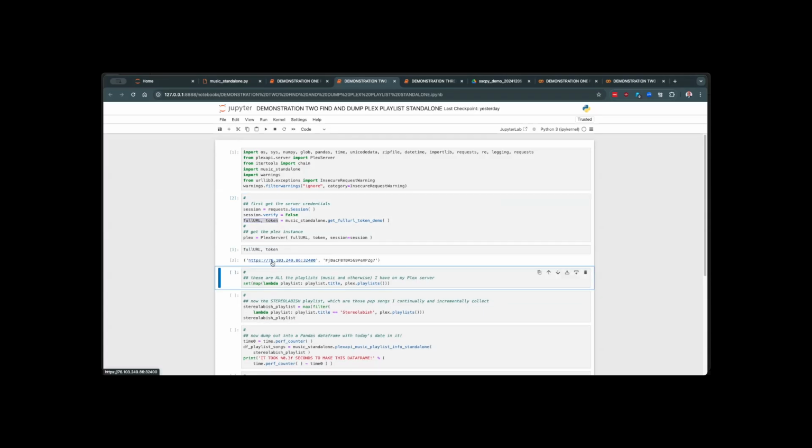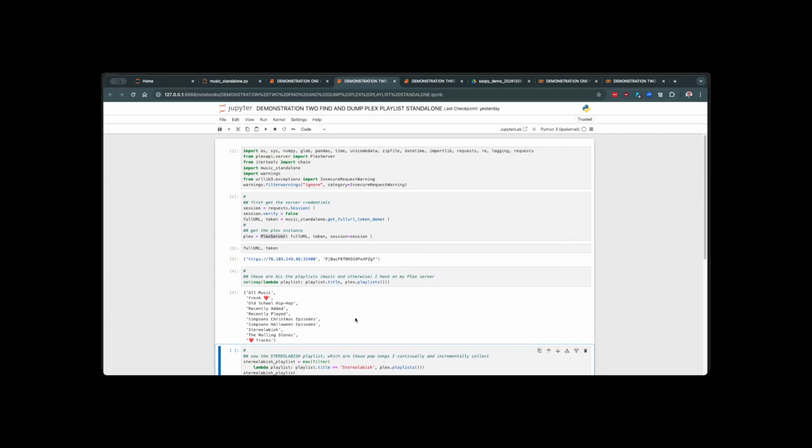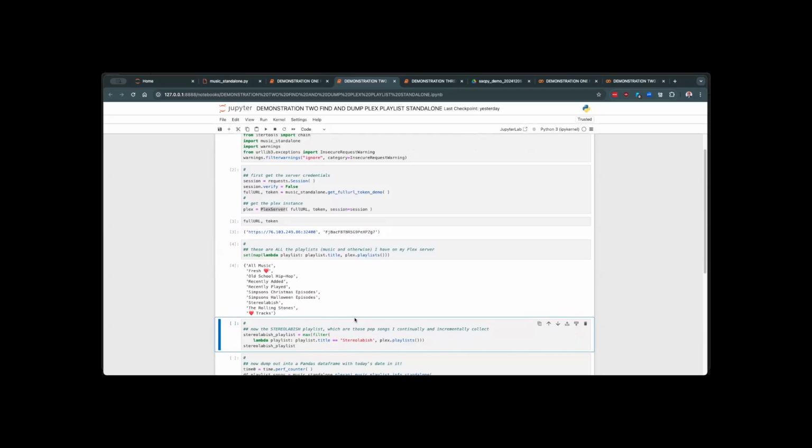This is the actual fully unresolved IPv4 address of the Plex server with port number open, and this is the session token, and it creates this object. From that, here are all the music playlists that I have here, or music and others, like Simpsons Christmas episodes and Simpsons Halloween episodes.